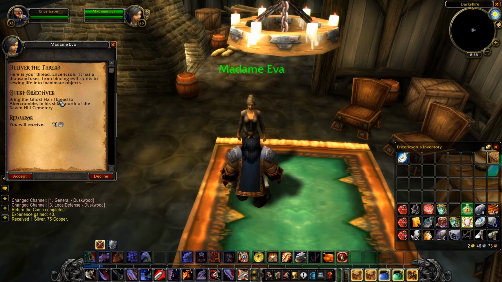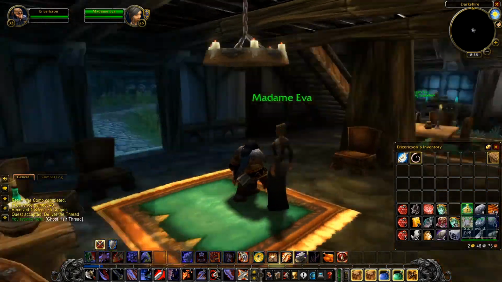It has 1,000 uses, from binding evil spirits to sewing life into inanimate objects. Bring the ghost hair thread to Abercrombie in a shack north of the Raven Hill Cemetery for 13 silver. Safe travel.